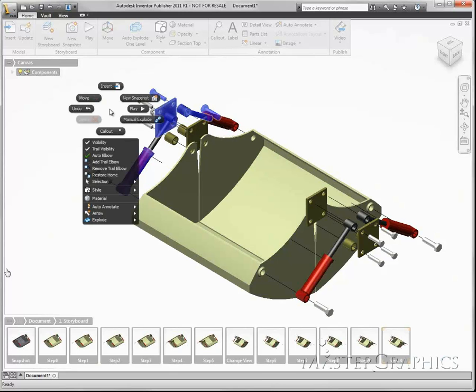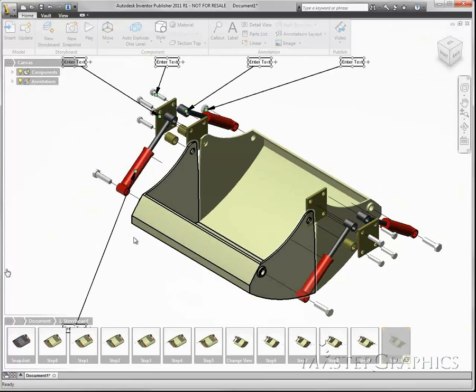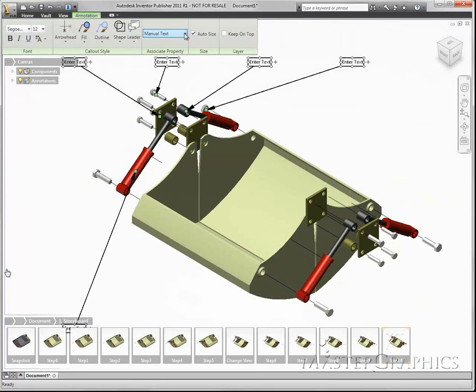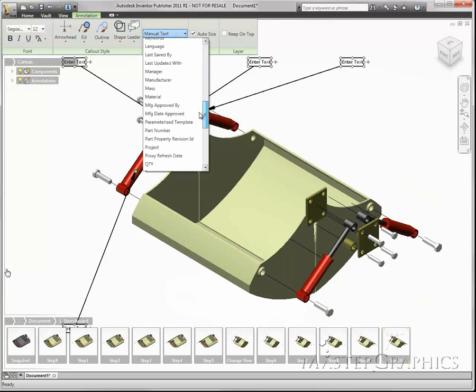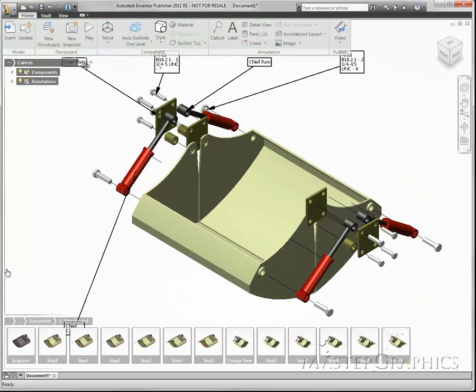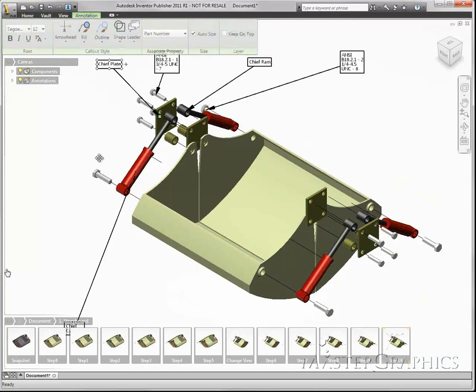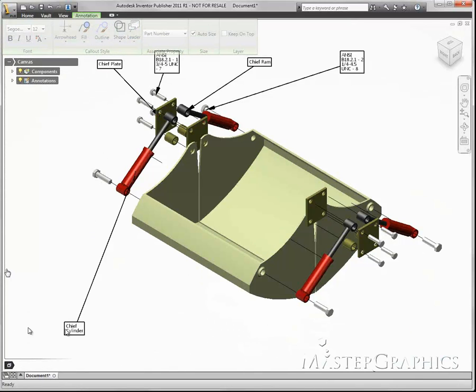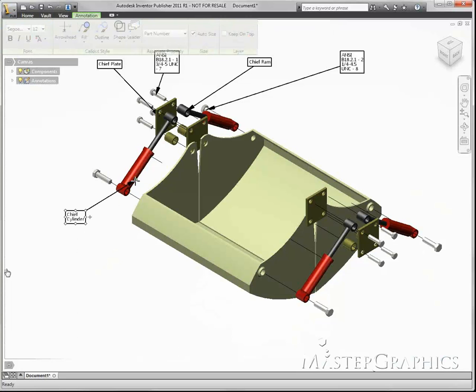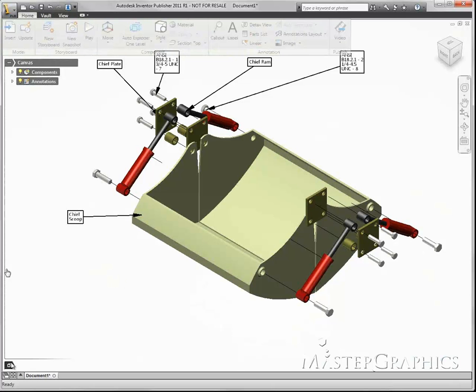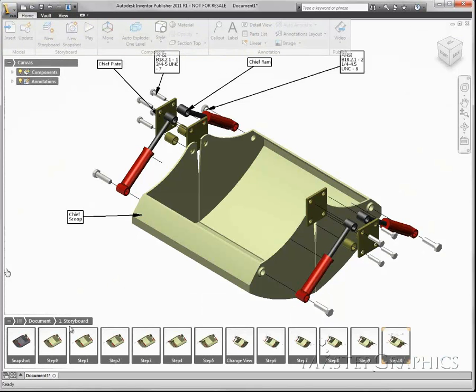So here I'm just selecting a few of those components, and I'm going to pull off an annotation. Now these annotations are pulling off property data that was created inside the 3D CAD model. So here I'm tying these to the part number. So you notice inside of Publisher, I didn't have to type in any of that data. We're pulling all of that from the application. So you notice here I'm just going to drag the arrow, and as I change that to its new part, the part number changes.